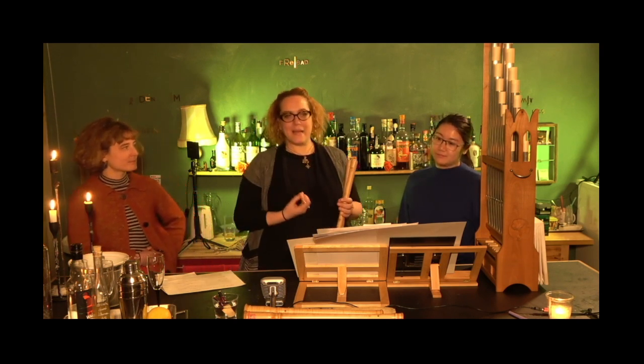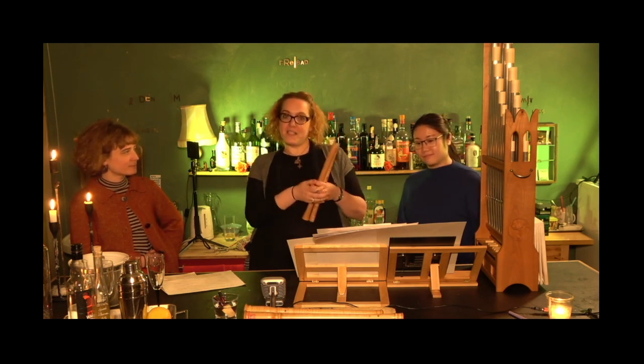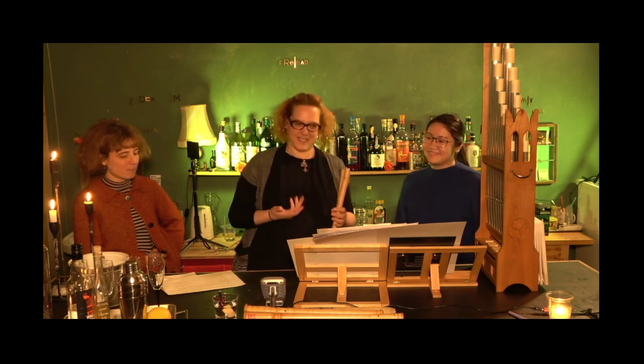It always perplexed me because somewhere, somebody once attributed it to Machaut. Every time I played it, I was like, yeah, but this isn't Machaut. This is really weird. This can't be Machaut.